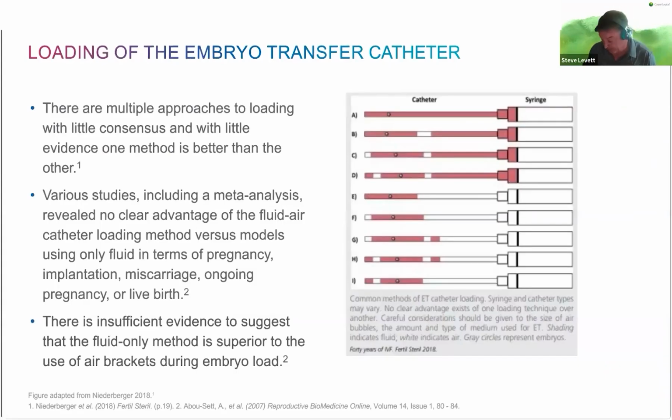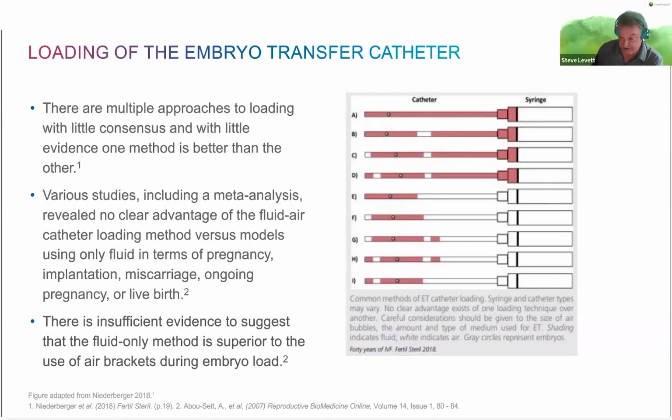Now, we often have a debate amongst embryologists about which is the best way to load embryo transfer catheters. Do we have a complete column, as in A, or in the other extreme example in I here, we just have a little plug of medium at the end, the embryo within a section of medium, and then the rest of the catheter's dry. So we haven't flushed it through. We've just loaded the embryo in the medium at the end of the catheter. So we either have a full column or we have a mix of medium and air bubbles, etc.